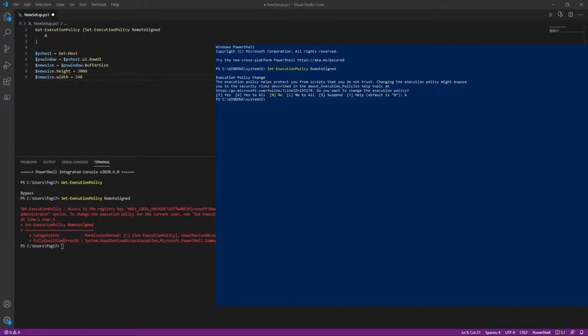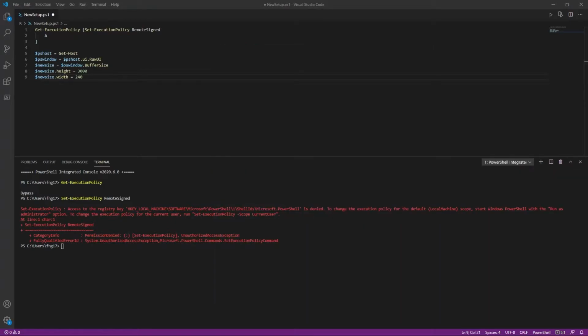So your height and your width, you want to adjust to the size of your monitors, and don't worry about getting it 100% exact. If you get it wrong, PowerShell is going to tell you, hey, I can't do this, it's too big, so we're just going to set it to this default size. So once we've got that situated, we can then come back into our script and we can continue on.